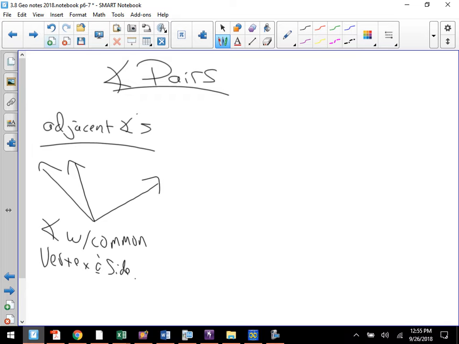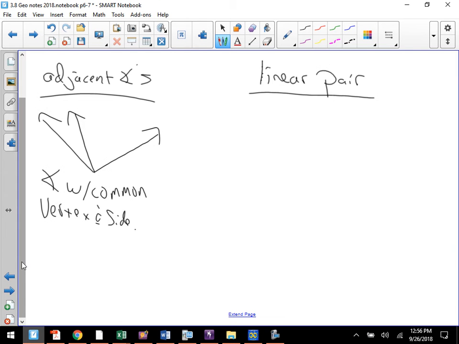After we talk about adjacent angles, one of the next things that we defined was a thing called linear pairs. And really, if you get into it, a linear pair is an adjacent angle, correct? But it specifically creates a what? Line, 180. Okay. And the reason why I wanted to refresh these things is because we used adjacent angles and linear pairs as we got into our 2 parallel lines cut by a transversal.